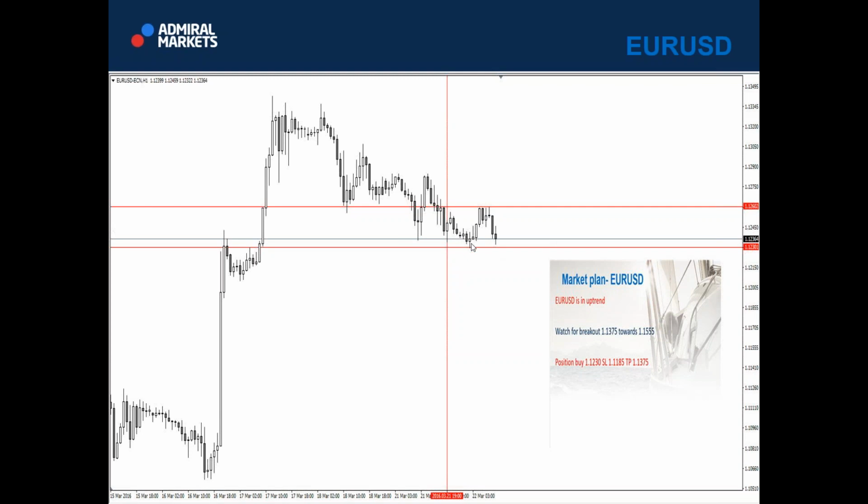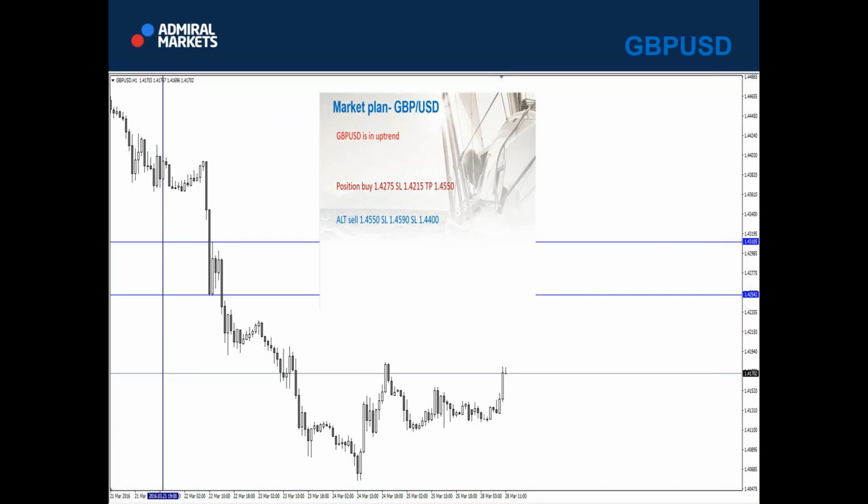Here it was initiated to the pip, and the price came to 1260, and then it started to reject. So we had a good positional buy trade. The Pound dollar trade initially was also good, but you see there was a huge drop prior to our entry, and what happened then is, there was a huge drop, and probably a lot of traders thought, okay, this will go down.